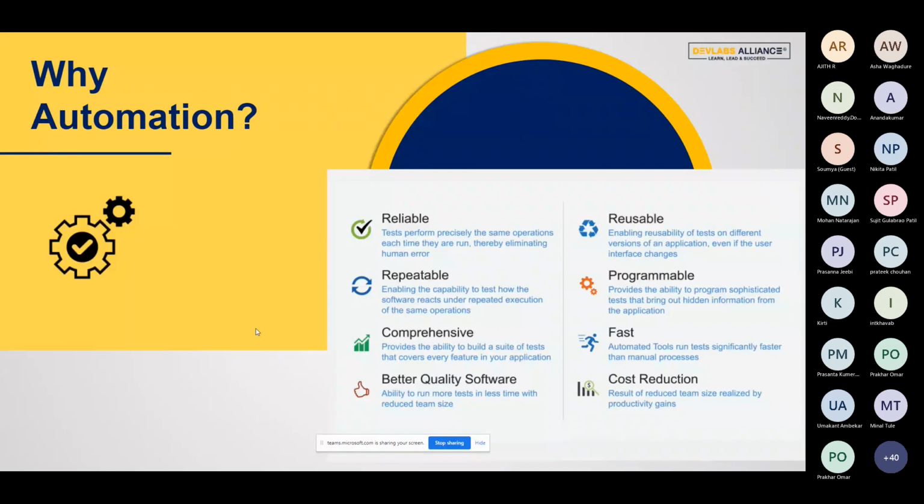For example, if you have 15 testers doing manual work, only at the end of the day, or in between, will they log the status of testing to any tool.